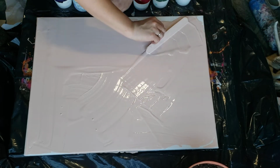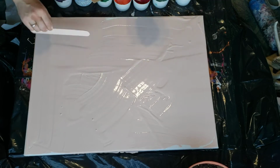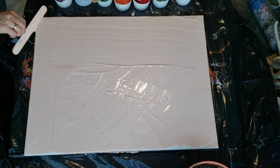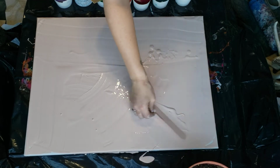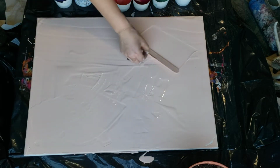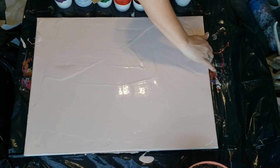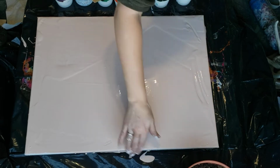But also torch your background color, and if you really don't want those white bubbles coming through, use a complementing color. So this is like a peachy kind of skin, almost a skin color. Well, not my skin color. I'm a little darker than that. But if you don't want those little white pin bubbles coming through, do a different color on your background. So this is just going to help the paint slide around a lot better, a lot easier.